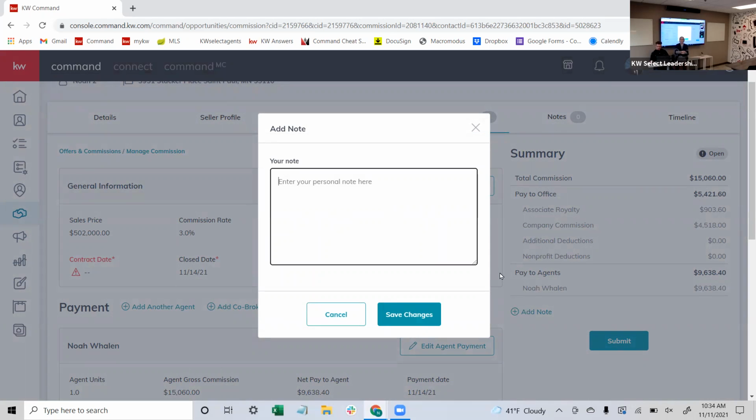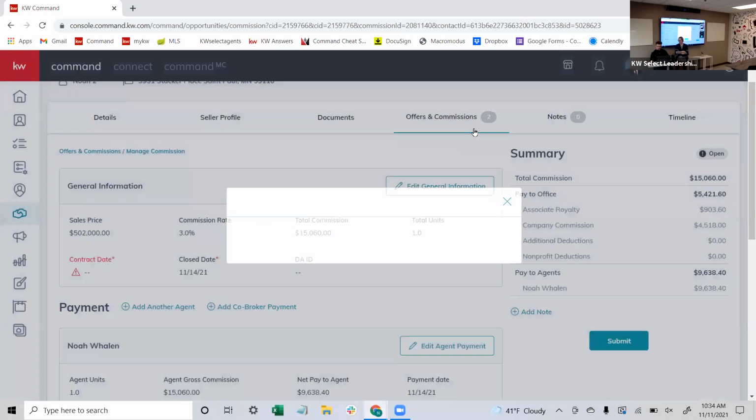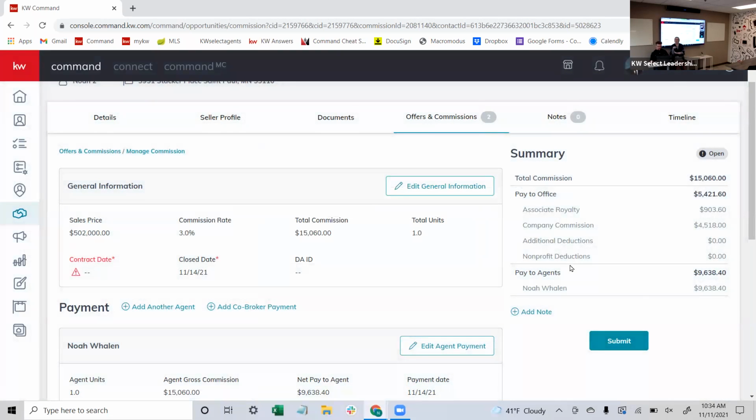Like if you have a referral and you forgot to put it in, you can say, you know, 25% referral fee needs to go to this person. I forgot to input it. And then that will change as you pay in, right? So as you get each one of these you submit, once it's processed, when you submit the next one, based on price, and as you get closer to your cap, once you've capped, you're going to see that company commission at 0. So it does track your commissions.